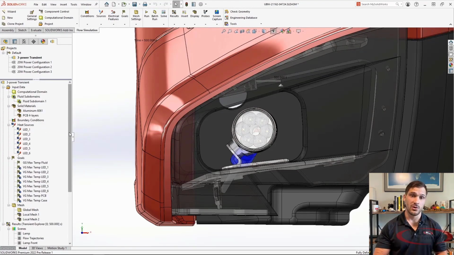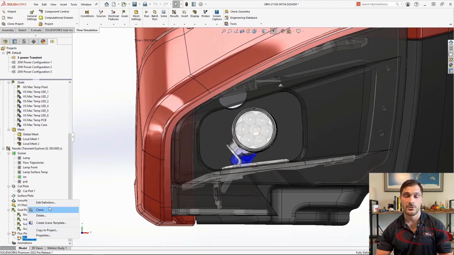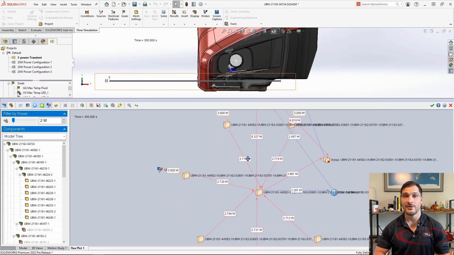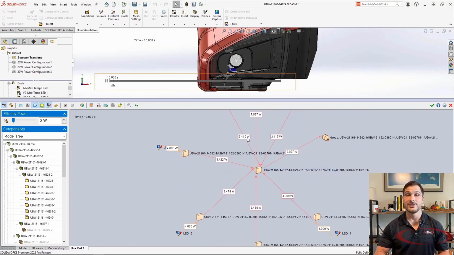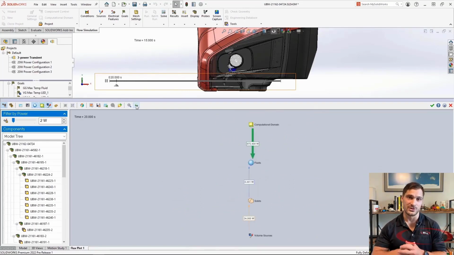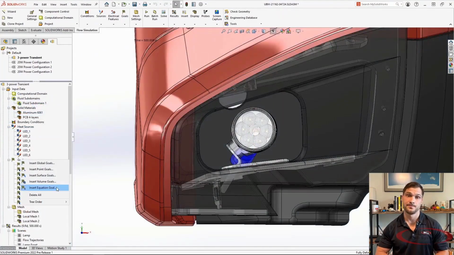The Transient Explorer is a powerful tool that allows us to visualize results throughout a transient analysis. With SOLIDWORKS Flow Sim 2022, you can now display the flux plot in Transient Explorer, allowing us to get in-depth numerical results on how power is moving through this complex system.